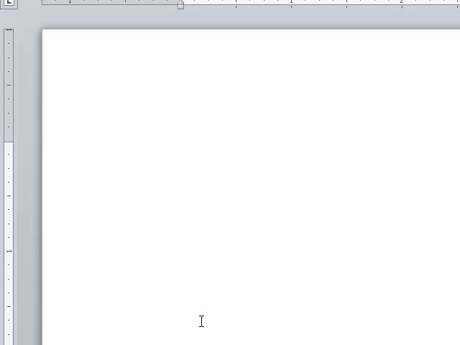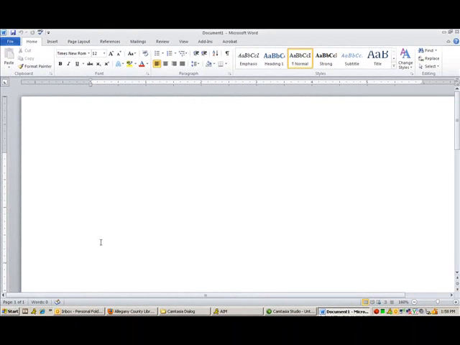To switch between open programs. It can be helpful to have two or more programs open at the same time. Our children in school use this when they do their research. They can have a window open to the internet and also a Word document open at the same time, and they can switch back and forth. They can be typing in the Word document all the information that they find on the web.